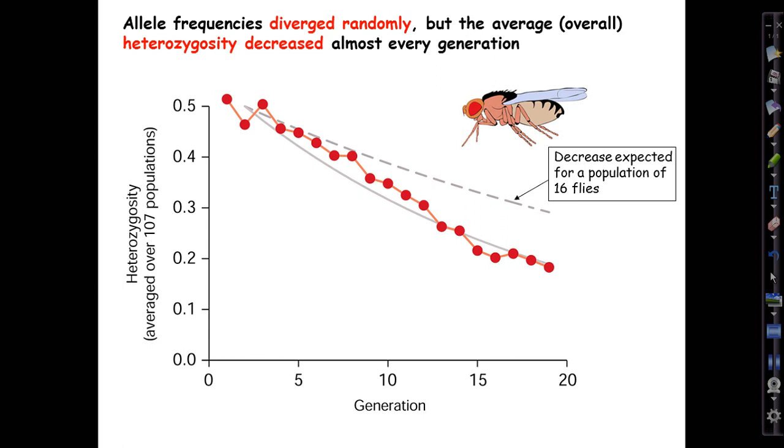I don't remember whether Heron and Freeman discuss it. It turns out that this estimate, just got by fitting a theoretical curve to the last few generations, suggests that the effective population size in these vials of 16 flies was actually closer to 9. But in any case, qualitatively, the decline in heterozygosity was just what was expected for a small population of the order of 16 flies.